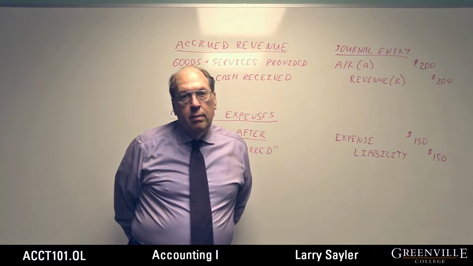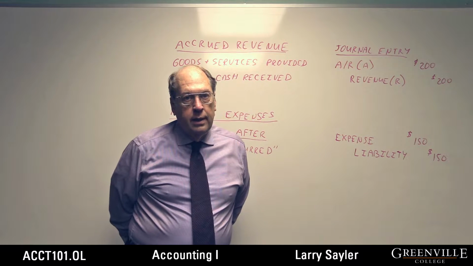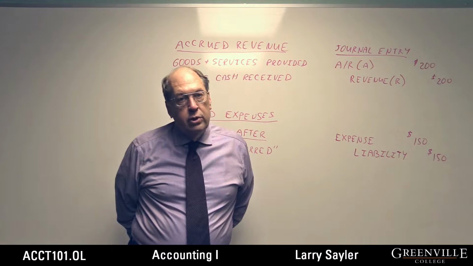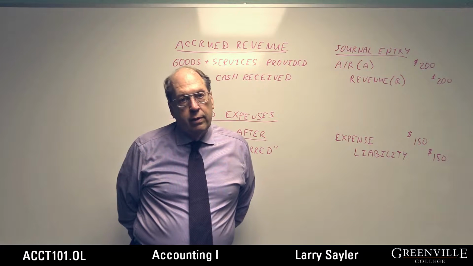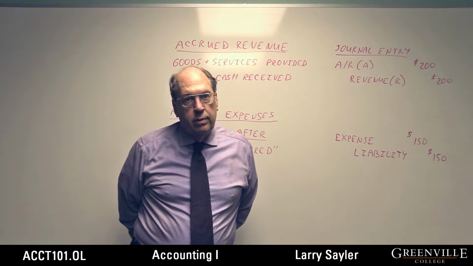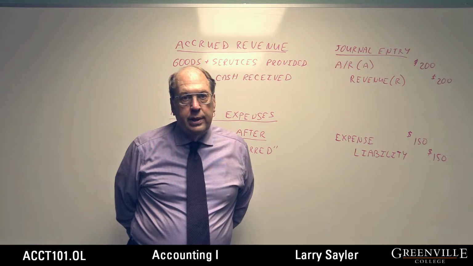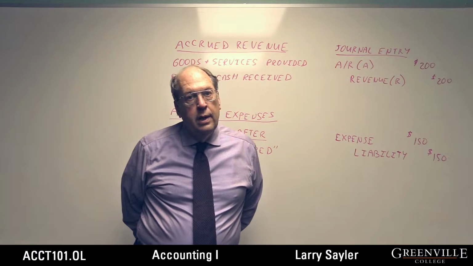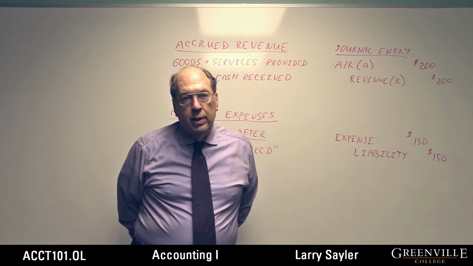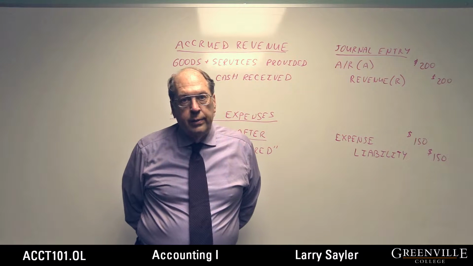Journal entries are almost the language of accountants. It wouldn't hurt at all to go back and review journal entries. Make sure you have a good understanding of those from chapter 2. It wouldn't hurt at all to read that chapter again, go through examples again to really get familiar with those. If you go through them again, it should be a lot easier than it was the first time around.